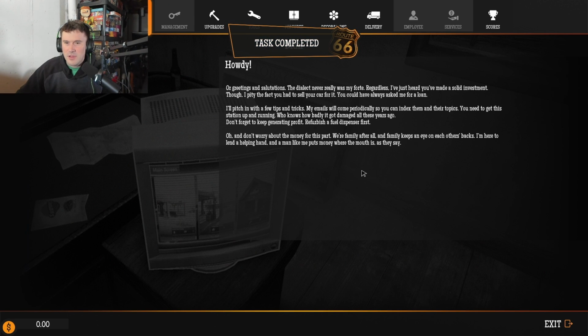Howdy. Howdy, or greetings and salutations. The dialect never was really my forte. Regardless, I just heard you made a solid investment, though. I pity the fact that you had to sell your car for it. Well, that's sad. You could always have asked me for a loan. I'll pitch in a few tips and tricks. My emails will come periodically so you can index them and their topics. You need to get this station up and running. Who knows how badly it got damaged all these years ago. Don't forget to keep generating profit. Refurbish a fuel dispenser first. Oh, and don't worry about the money part. We're family after all, and family keeps an eye on each other's backs. I'm here to lend a helping hand. And a man like me puts money where his mouth is, as to say.